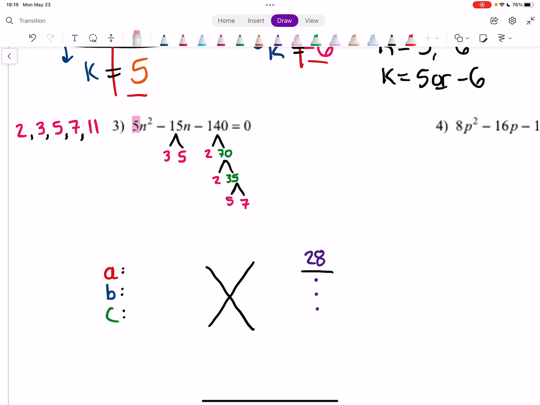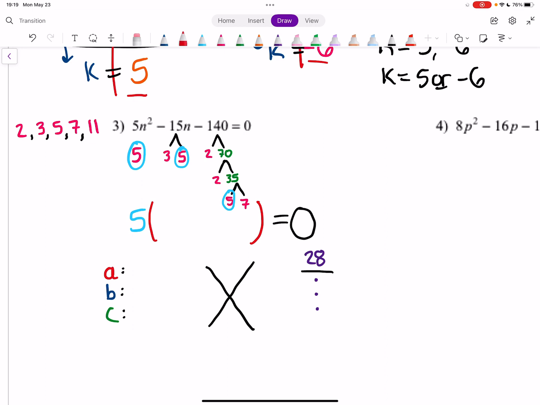Now I'm going to look to see what's common between all these pieces. Just to make it a little more obvious, I'm going to write this 5 down here because that's included. So looking to see any numbers that occur in all of these, well, it's just that 5. So now, in order to factor out that greatest common factor, I'm going to write a 5 outside a large set of parentheses. Again, the whole thing is still equal to 0. And let's see what remained.